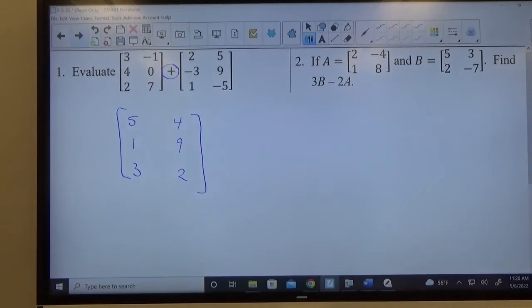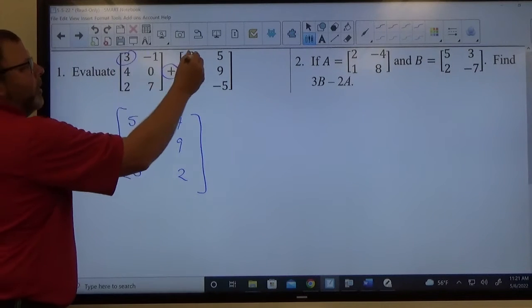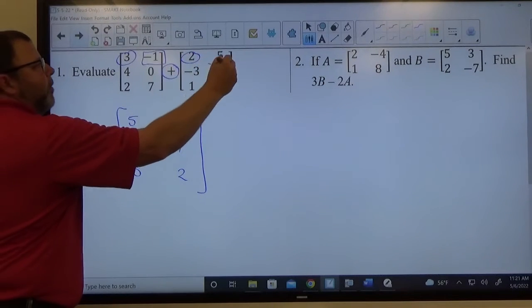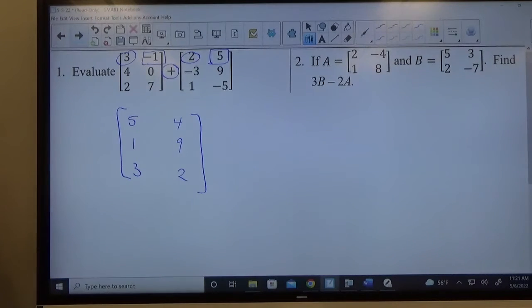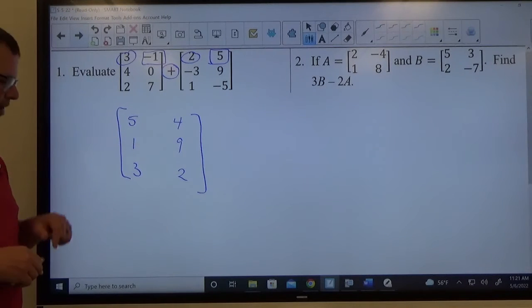Okay. And I demonstrated very clearly how we can mess up on a problem like that by going too fast through it. So be careful that each element that you're adding is the proper element. So this one's getting added to that one, this one's getting added to that one, and so forth. Okay, so that shouldn't take anybody more than about 30 seconds to do. If you give yourself a minute to make sure you don't mess up, then you'll probably get a correct answer on that one. You have 45 minutes to do 10 problems. You should have a minute to spare on that problem.